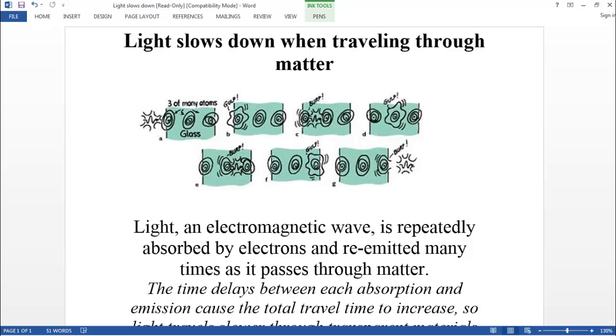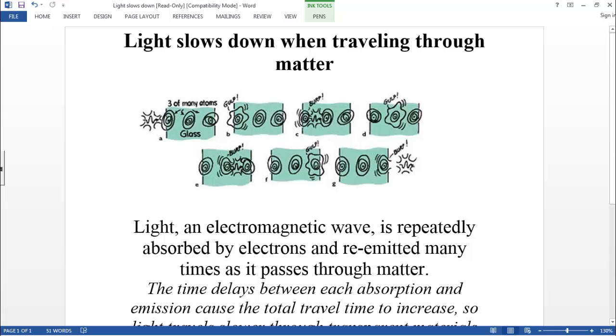So here's the theory. Over here on the left, we have this little light ray, a vibrating wave consisting of electric and magnetic fields, and it strikes an atom of glass. That atom of glass has electrons, and the electrons absorb the energy of the light ray and start moving faster, and the energy of the light is absorbed by the electron just briefly. So we get a little gulp as the light ray is absorbed by one electron in that first atom, and then the electron can kick out that extra energy and light reappears.